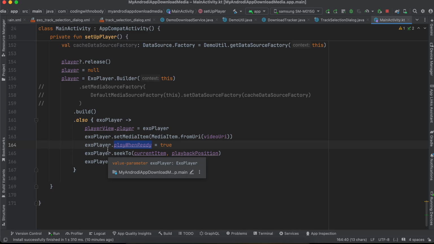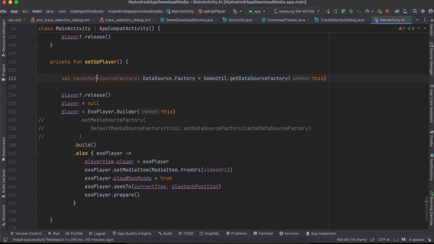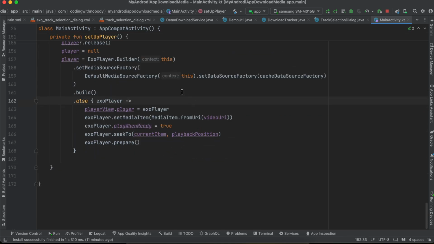Now how to play video which is already downloaded? For that you have to first create this cache data source factory, and then you can do something like this. Okay, so here you can add this import. So now if you run your app, provided the video is already downloaded for this particular video URI, it will start playing your video even if you disable network connection, like switch off your Wi-Fi or mobile data, and it will still work. If I try to show you the output, I won't be able to, because I am doing Wi-Fi debugging. That's why if I disable my Wi-Fi, I won't be able to show you the output, but trust me, it will work. So yeah, that's how you do it.